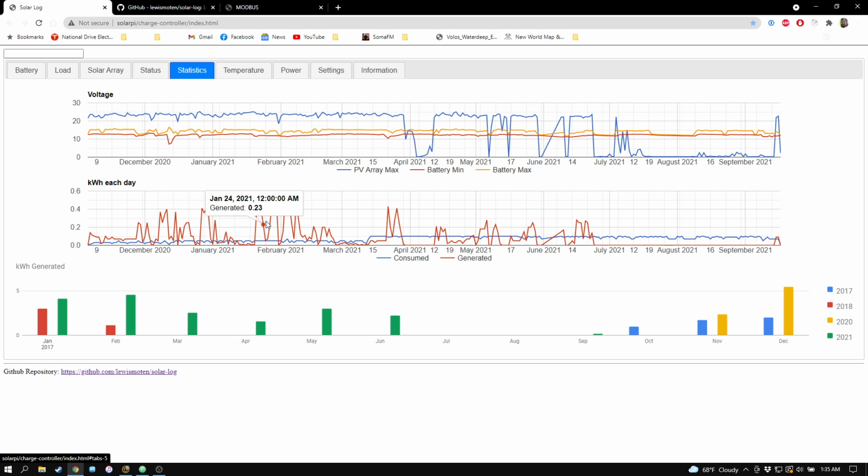Here we are with the power generated each day, and this is again just that one charge controller. So I would like to see all charge controllers represented here. I would like to be able to filter: okay, what did charge controller 1 do? What did 2 do? What did 3 do? What did they all do combined? And then the consumed is just whatever's hooked up to that output on the charge controller. It is able to record that.